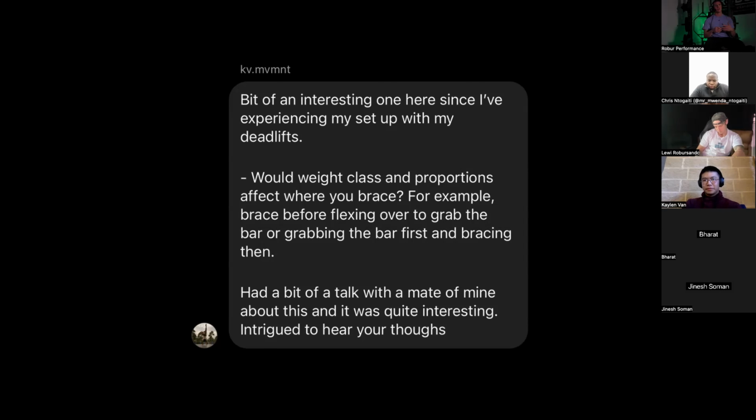Just to confirm here, you know when people are setting up for a deadlift, and before they've even bent over to get the bar, they're like shoulders back and down, get really, really tight, brace, and then they're pretty much braced, and then they lean over and pick the bar up. Is that what you're talking about?